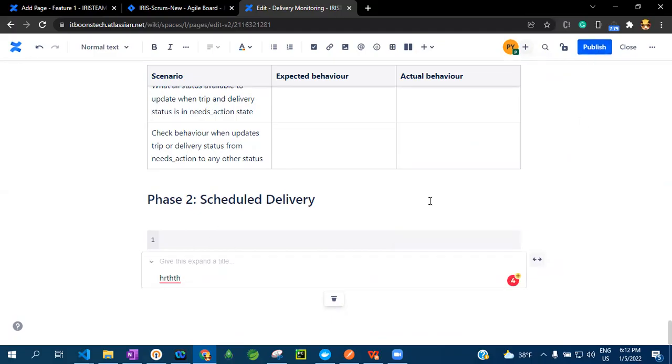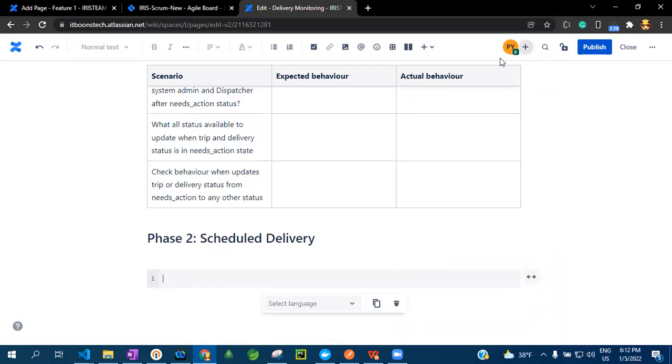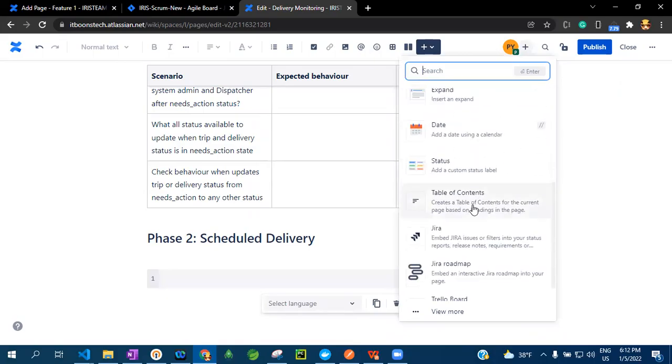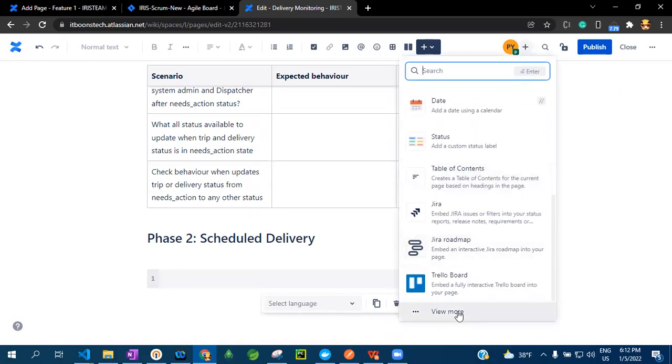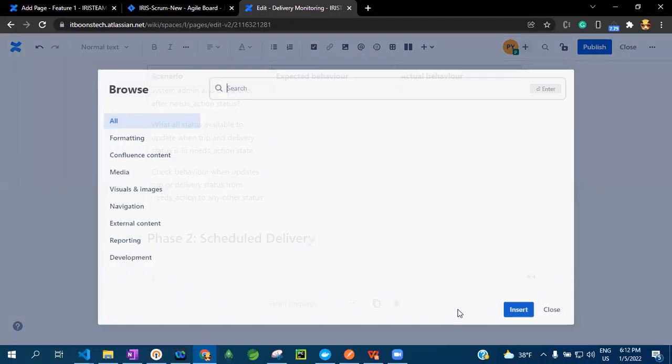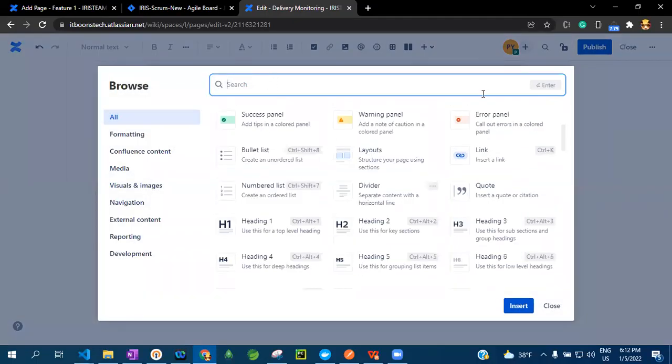Once it is published, you can expand it or collapse it. There are so many features available here, and for more features you can go to view more and search for what you want.